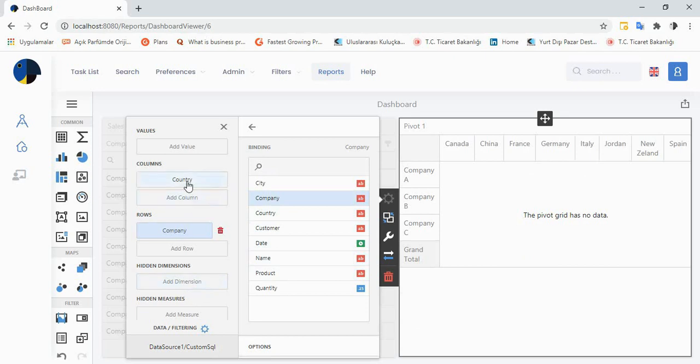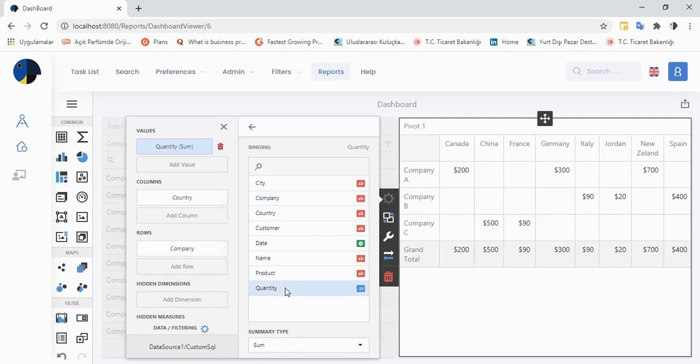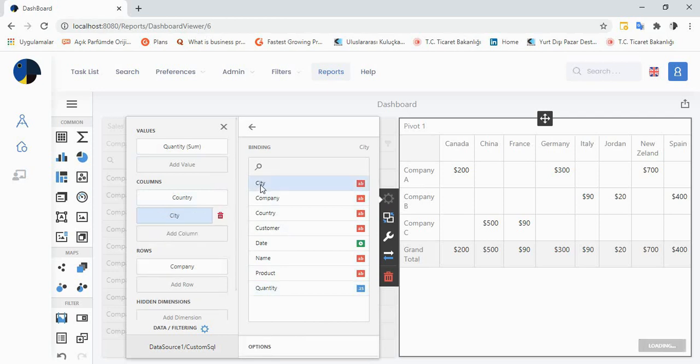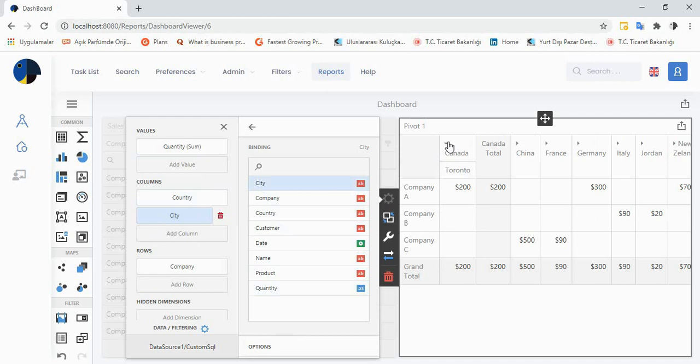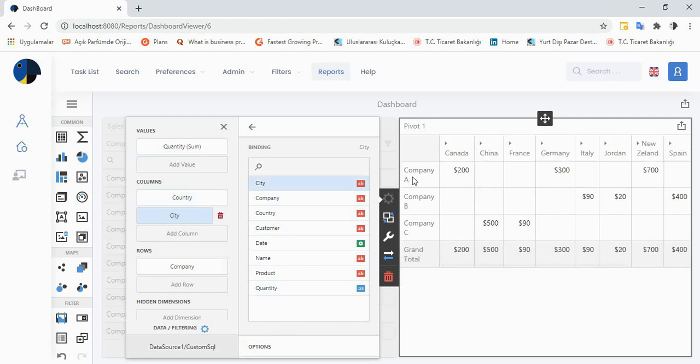So the values should be, let's say, the sales amount. And also, if you want to see more details, for example, to which city in this country, I can add here the city as well. So you see in Canada, I sold to Toronto, to company A $200. I can also customize the row as well.